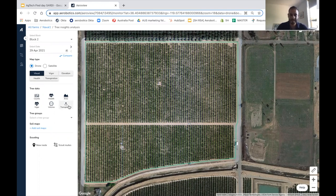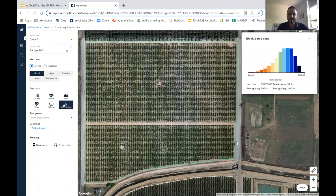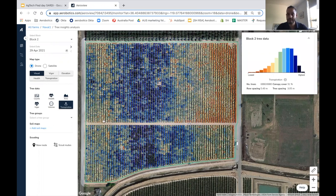Then we applied our models and the transpiration product provided us the following image, and you can definitely see that the midsection transpires well so trees are in a good state — compared to the western valve and the eastern valve which showed the most severe water stress, as can be seen here, along with the distribution.